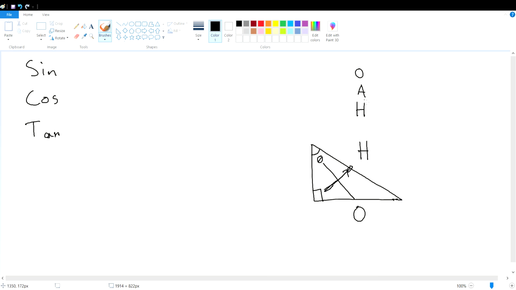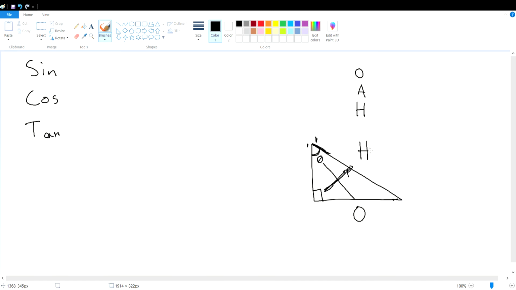Which leaves us with adjacent. Adjacent means it's touching a side. Well, and this is touching two sides actually, it's touching this one and this one. Does that mean that both sides are adjacent? Absolutely not. Adjacent and hypotenuse are two different things. Just because it's touching the hypotenuse doesn't mean the hypotenuse is the adjacent. The only way you could figure out the hypotenuse is if it's across or opposite from the right angle, alright? That's the only way. Even if it's touching the hypotenuse side, that does not make it the adjacent side.